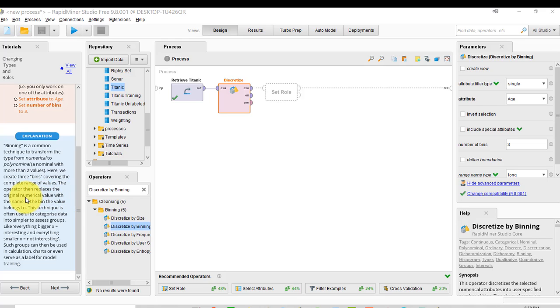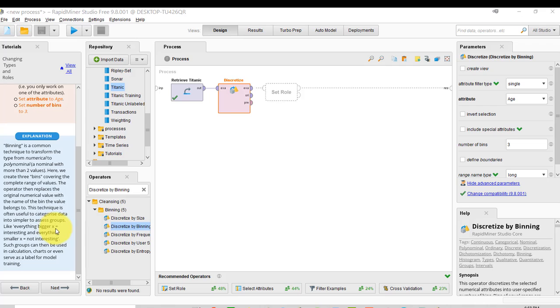The operator then replaces the original numeric value with the name of the bin the value belongs to. This technique is often useful to categorize data into simpler to assess groups.